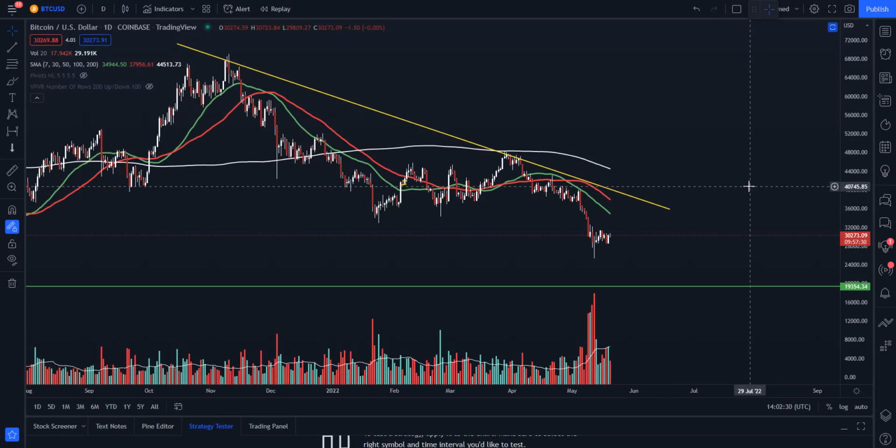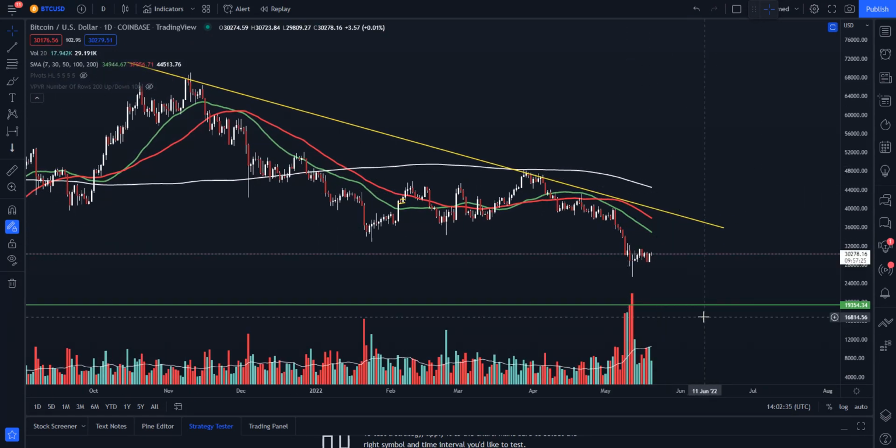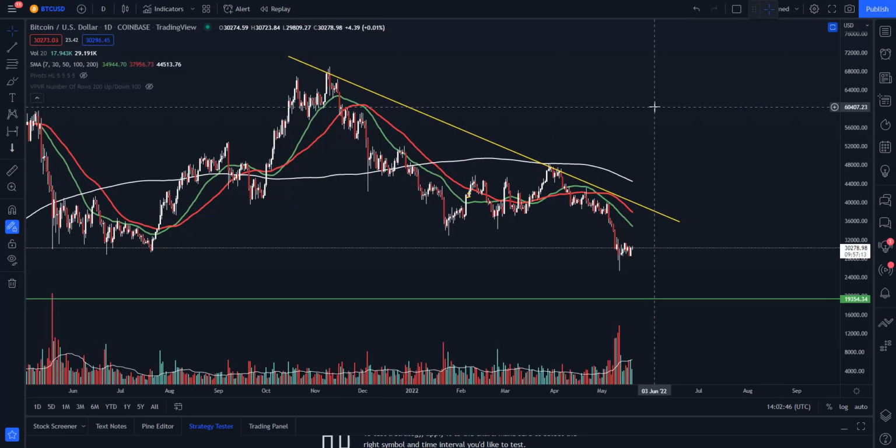So this is significant, and it's still overhead right now, acting as overhead resistance. So we have all the moving averages as overhead resistance. We have our 31,400, then I'd start looking up to around that 35,000 as overhead resistance, and we have this downtrend line we have to break out of. So there's no rush for me to say I need to put on a huge position right now. It doesn't matter, if you're a longer term investor, guys, then these are attractive areas, and that's a whole different strategy. But if you're looking for a larger swing trading position, you want to have the wind at your back. You want to be with the trend. You don't want to be playing counter trend.